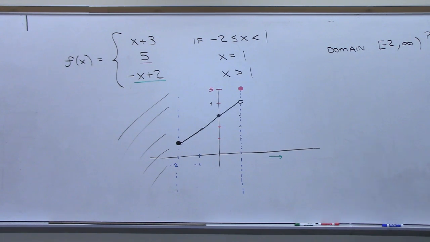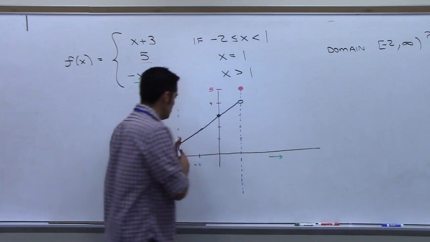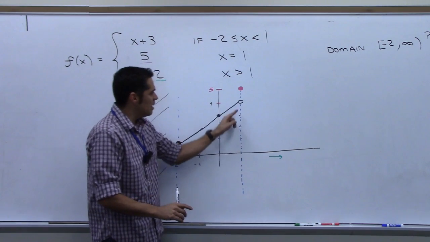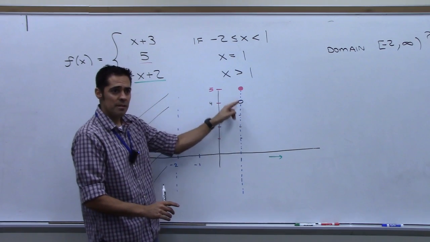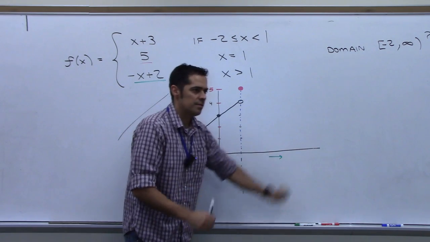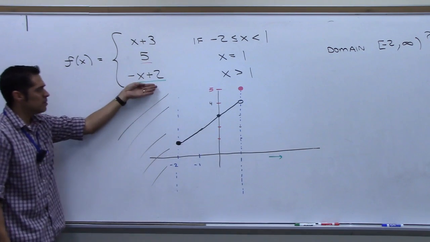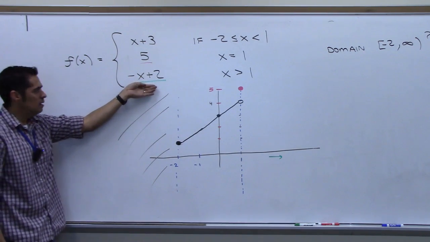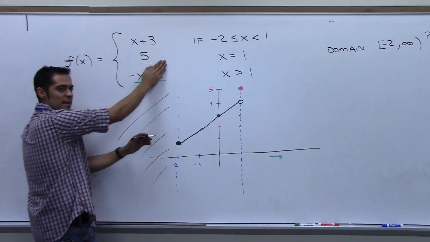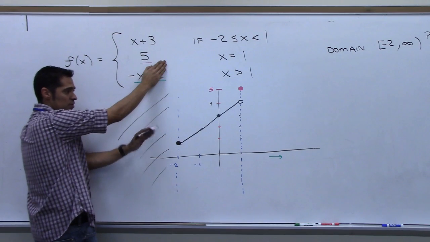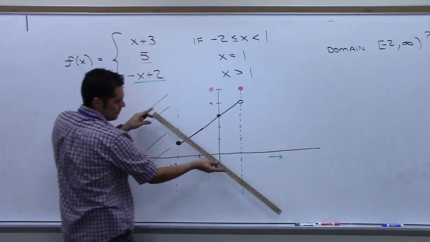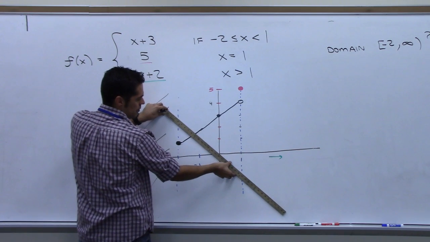Now we've got the function drawn from -2 all the way through to 1. I realize at 1 I have a little jump, right? A little break in my graph. And then what we need to figure out is what's happening to the right of this. So to the right of it, I'm supposed to look like that, right? This is a -x, which is the identity pitched downwards instead of upwards, right? And then moved up 2. So I'm looking at this, moved up 2.